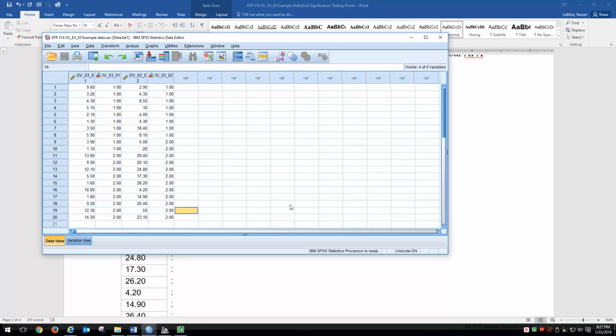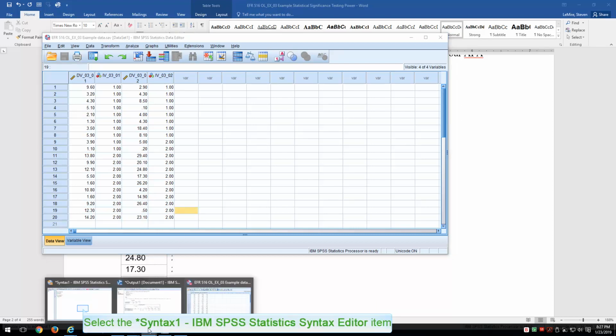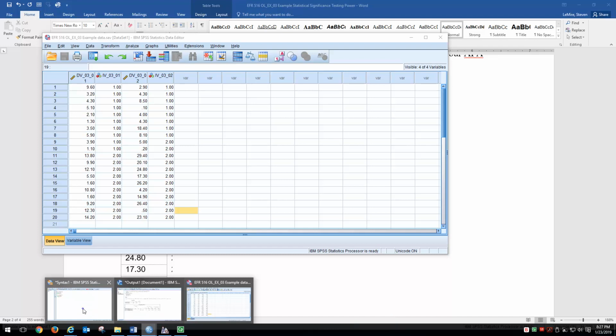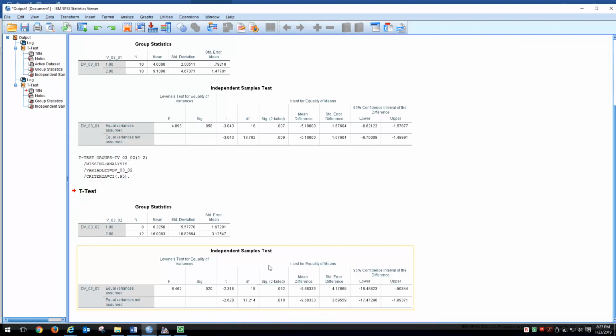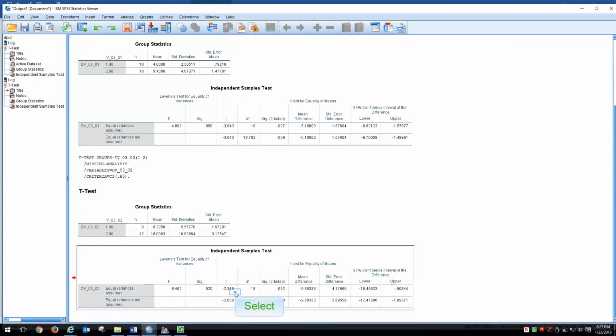So pasting has enormous advantages in that you have a record of your syntax. So again, I need to go there. So I'm going to go down on the SPSS symbol on the bottom of my desktop. I'm going to block that, and I'm going to run that. Okay, so here's my results. So I'm going to go ahead and copy that over. It's a meta file.